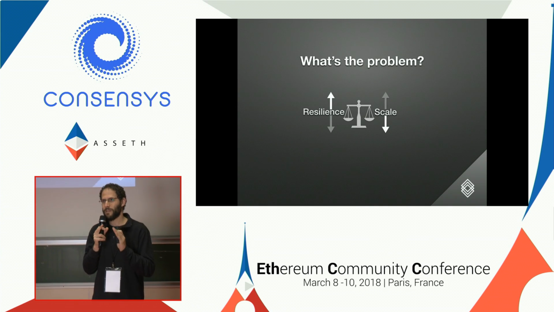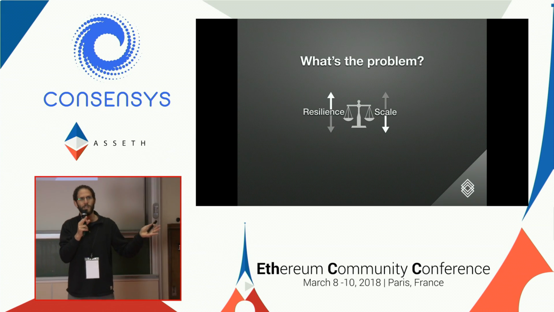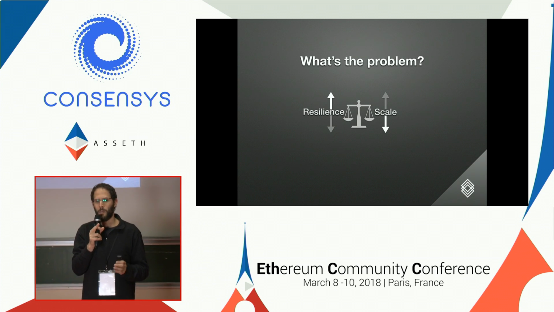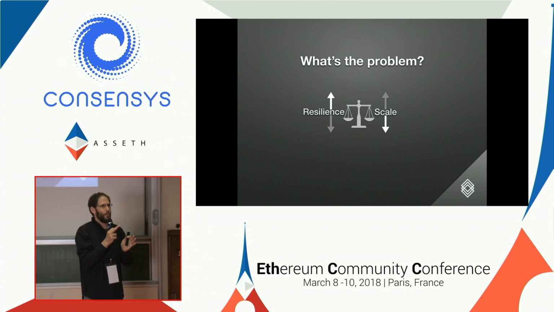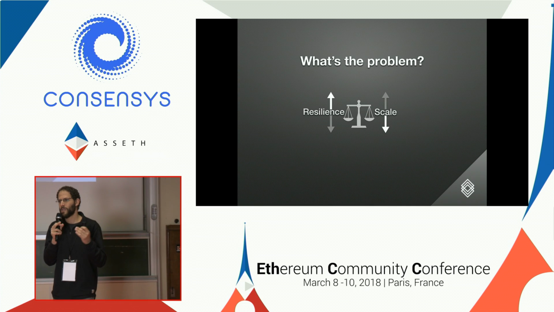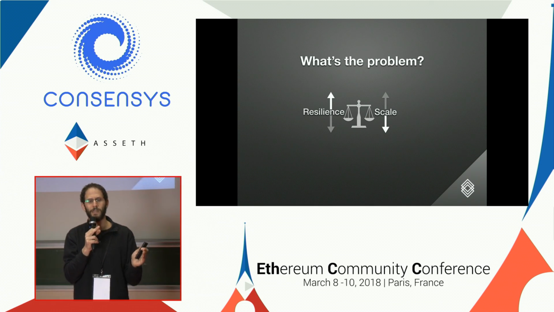So firstly, and again, these are like the last two slides of this talk, which are kind of like the first two slides of the next talk, not exactly, but just to have something in mind. So what's the problem? Why is it so hard? Why was it never done yet? The problem is that there is a core tension in any decentralized system. There is a core tension between resilience and scale.